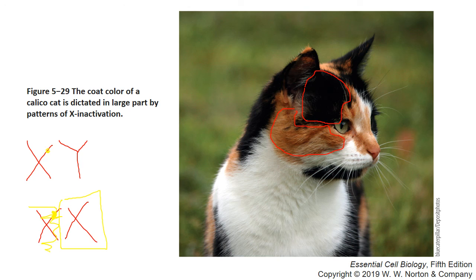Is it possible for a female to become colorblind? Yes, absolutely. But in order for that to happen, both of her X's have to have a mutation on them. So we need two mutations, one on each X, and that's the only way that a female can become colorblind. This would also indicate that the father of the female would be colorblind, right? And he's passing on that gene, and then the mother can either be a carrier, meaning that she has one mutated X, or she could be colorblind herself, meaning that she has both mutated X's. So that's genetics at play.